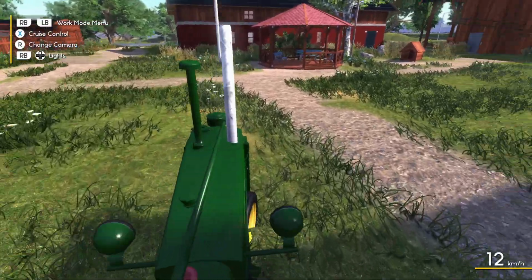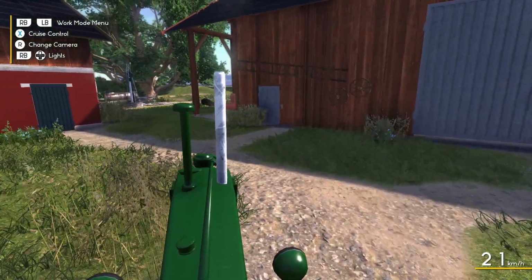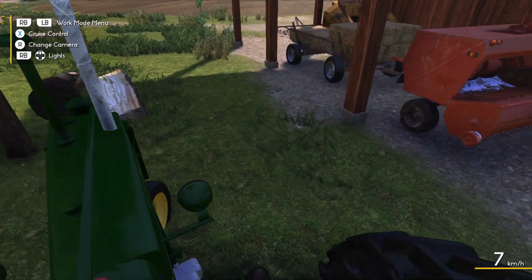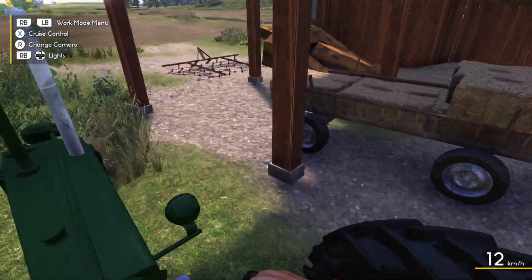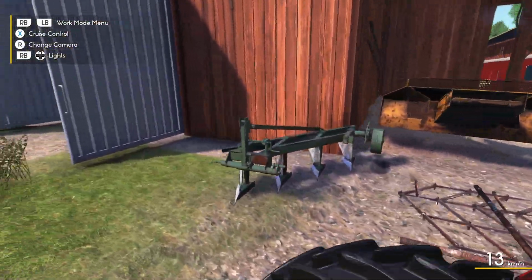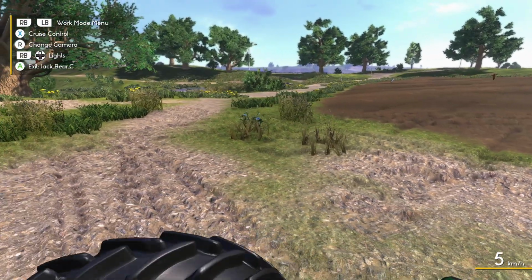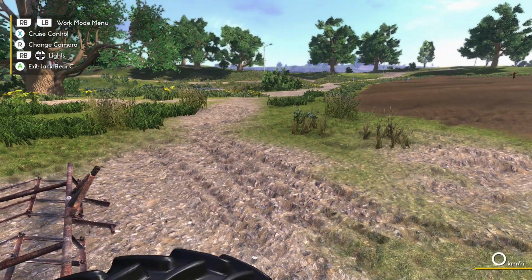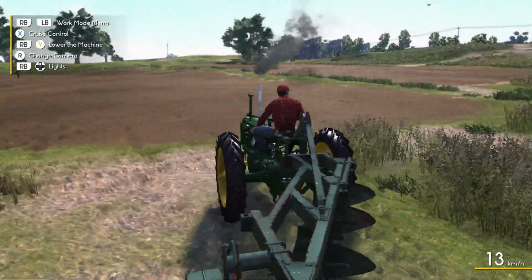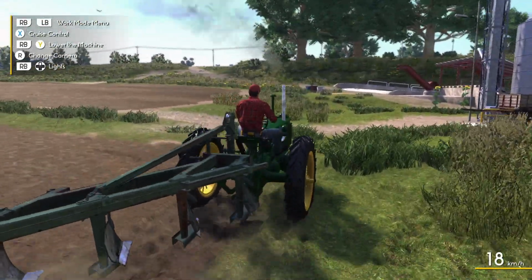All right, honey, I'm off to the upper fields. And the next step after this is cultivation. Well, the next step is manuring. I missed. But see how this has those narrow front wheels? That helps you with the plowing a little bit.